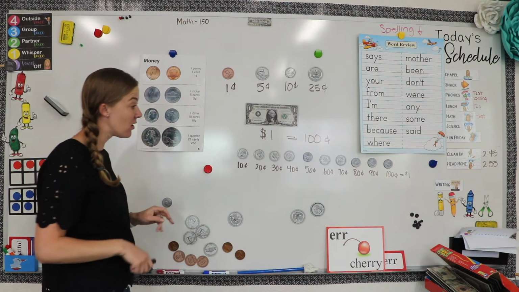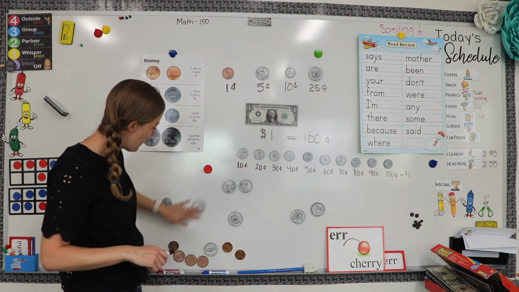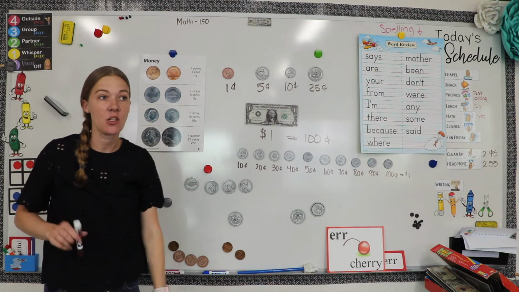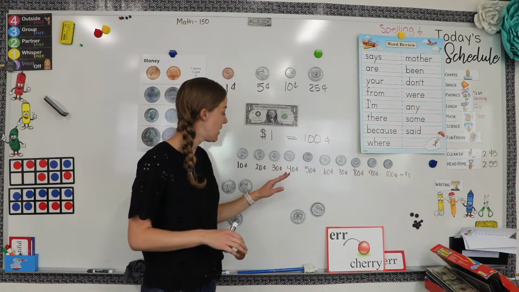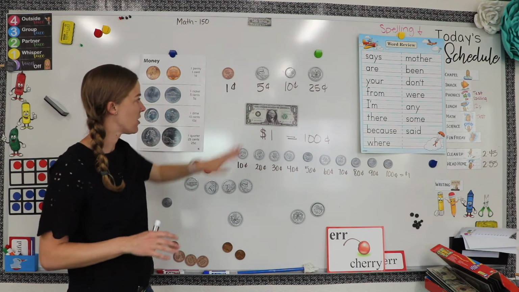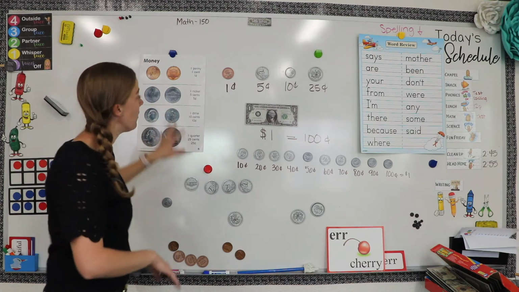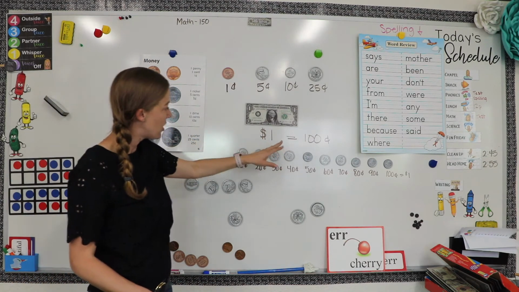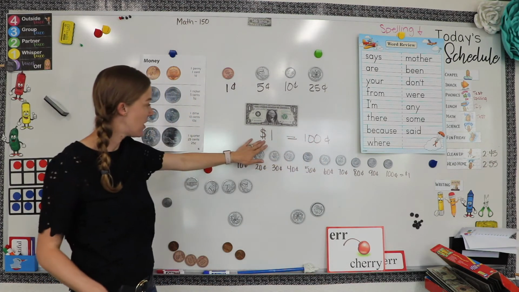If I was using nickels, I would count by fives. There's 5, 10, 15, 20, okay? And I could keep going until I get to 100. When you hit 100 in money, it rounds to the next dollar. So it goes to the next dollar. So if I had 100 pennies to put all over my board, which I totally don't, but if I had 100 pennies, it would equal 100 cents, which equals $1. So I would move it from the cents to the dollar.